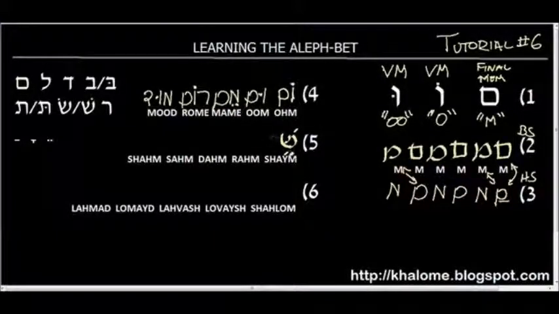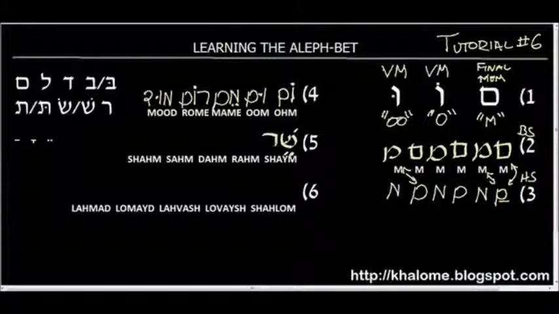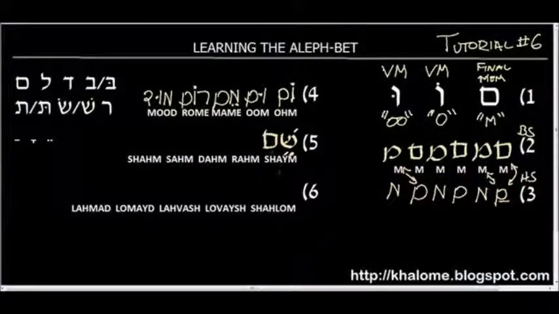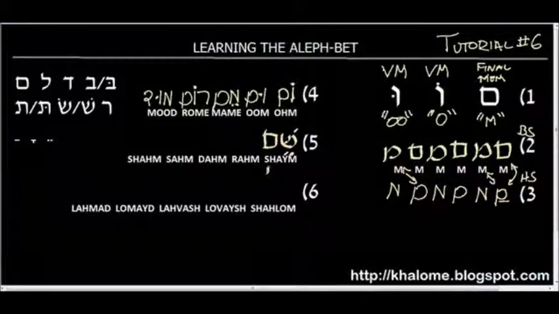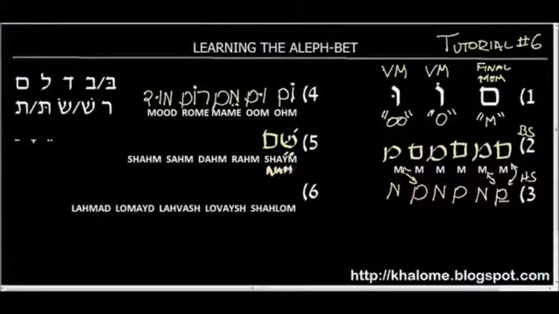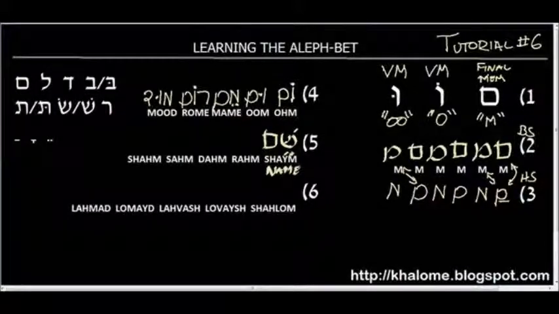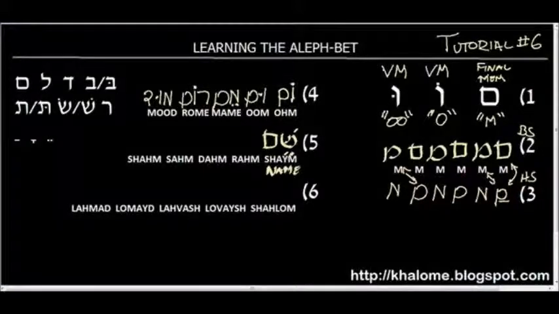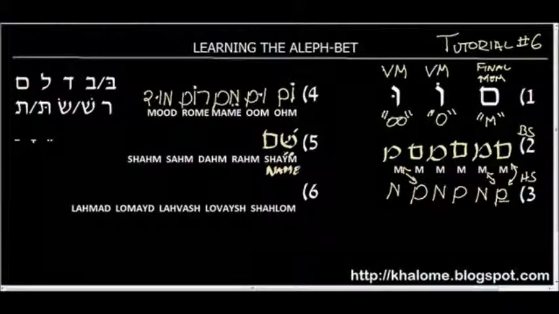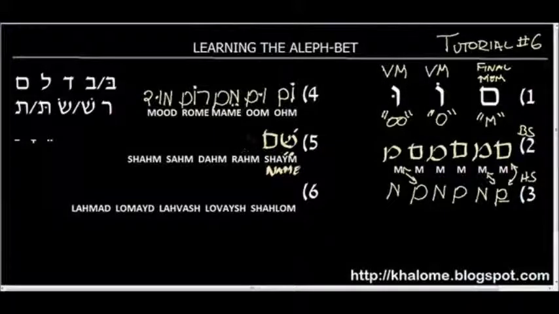Seren down below. And then the final mem. This in Hebrew means name. And if you've ever heard Jews referring to Hashem, what they're invoking upon God by calling him by the name. That's really what Hashem means, the name. So they're invoking upon the name of God when they refer to Hashem.